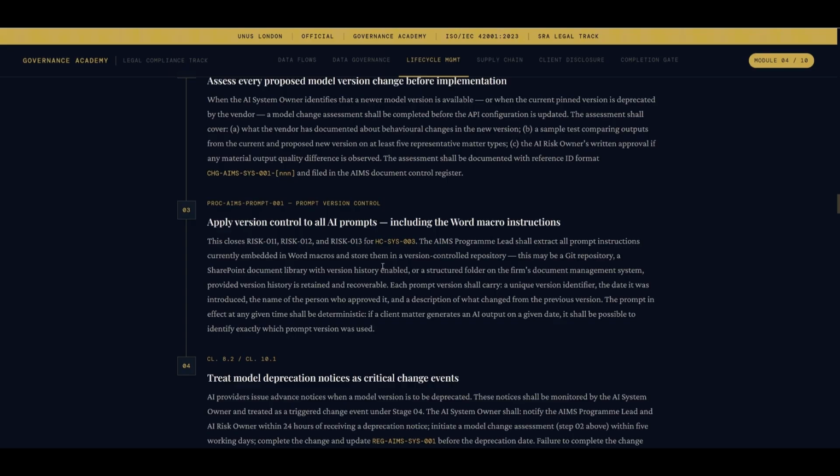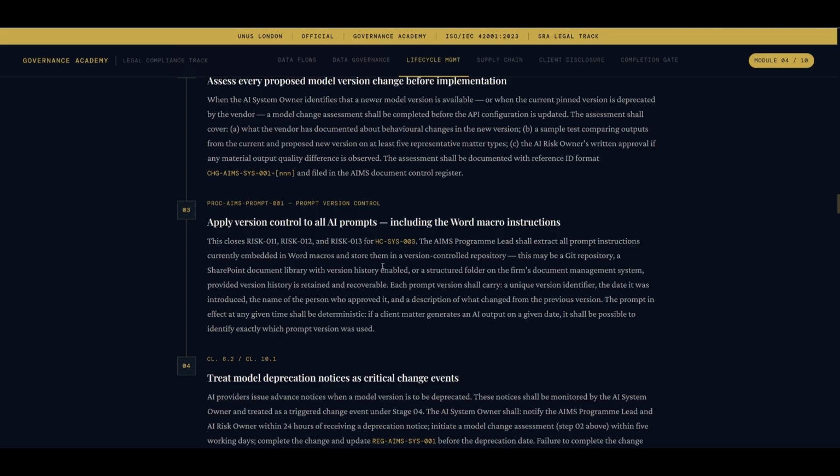In summary, there'll be a library of prompts which have been approved and are available for all fee earners. They can't use any other prompts. And when it comes to newer versions of the prompts, as well as being approved, they have to have a unique version identifier, the date it was introduced to the business, the person who approved it, and a description of what's different between this new prompt and the previous prompt.